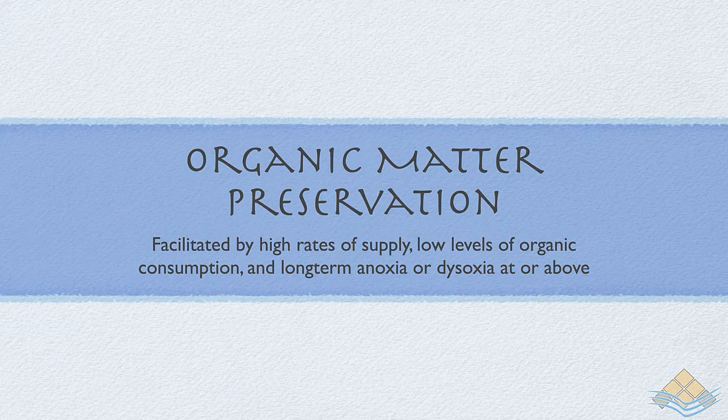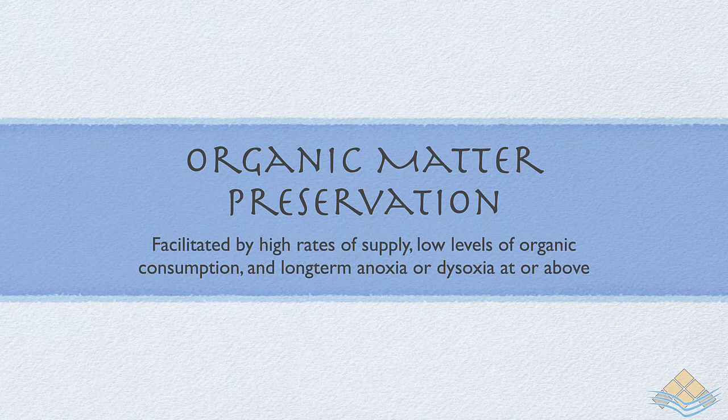In summary, when we look at organic matter preservation across the broad spectrum of marine and marine-fed mesohaline settings, preservation of elevated levels of organics is facilitated by high rates of pulsing organic supply, relatively low levels of organic consumption in those anoxic bottom brines, and the preservation of that material being encouraged or facilitated by long-term bottom anoxia or dysoxia above the sedimentation surface.